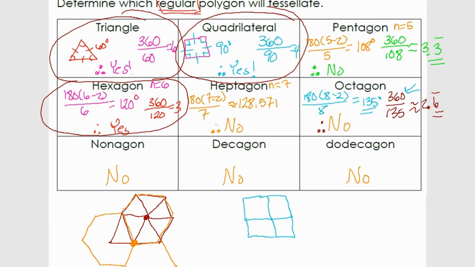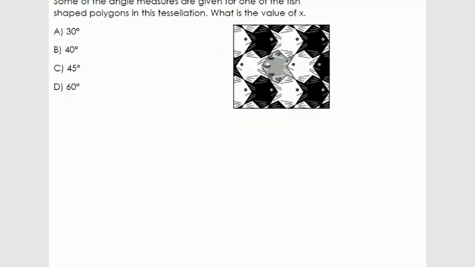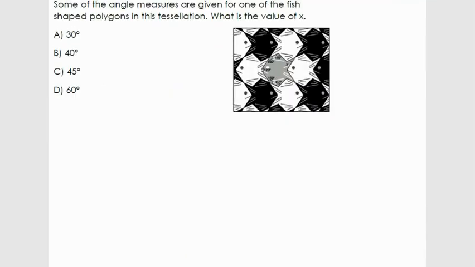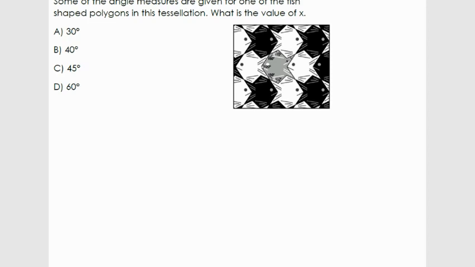Okay, and then our last problem of the day. So if we can see this tessellation, now these aren't from polygons, these are shapes, and Escher is an artist famous for his tessellations that he came up with. So this is fish drawn just so that they will make a tessellation. They're not regular polygons, but they will still make a tessellation.